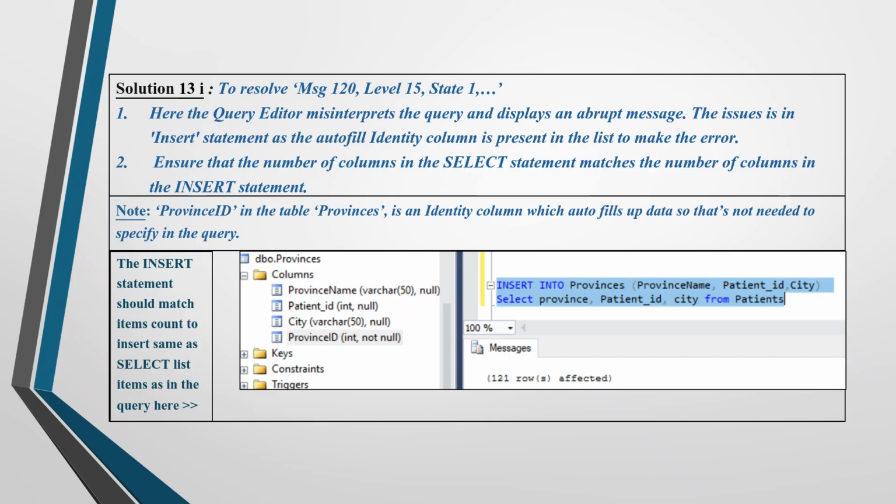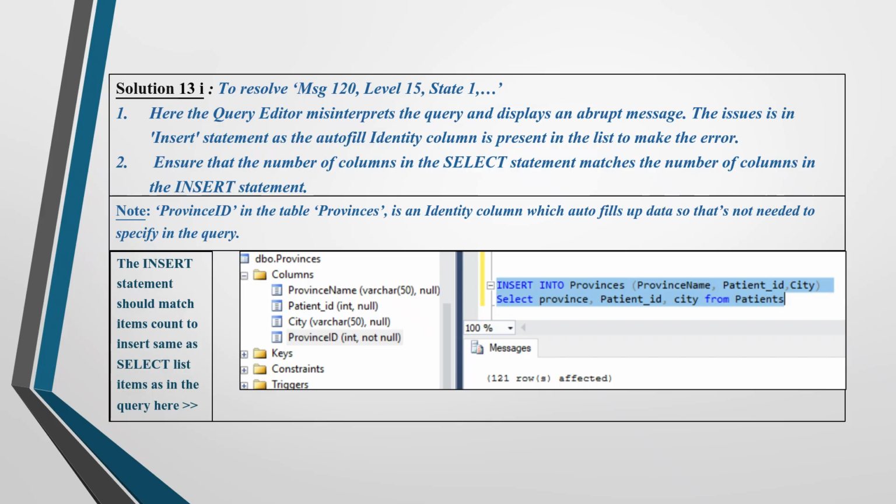Solution 13.1 To resolve message 120 level 15 state 1. 1. Here the query editor misinterprets the query and displays the number of the message. The issue is in the insert statement as the autofill identity column is present in the list to make the error.